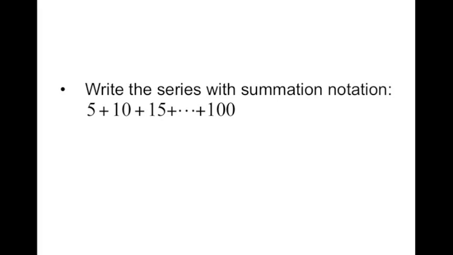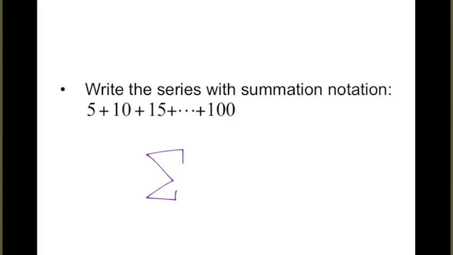So write this with summation notation. So what that means is we need our sigma. If you can't write a good sigma, that's fine. You're in good company. Mine are usually pretty decent on the first day, and then they rapidly decline. I try to do them neatly when I'm first teaching them to you, but then they become very sloppy as we move throughout here. But we get this kind of sideways Michigan M looking thing, kind of like an E.